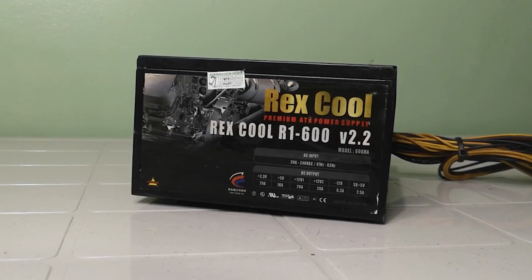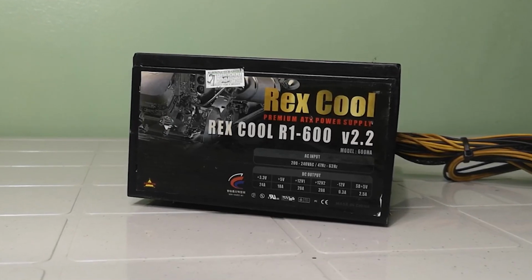So in this video we're going to be looking at a SilverStone power supply, particularly the ST50F-ES230 power supply. For those who have watched the budget PC build video, you're probably aware that the power supply that I use on that system is a generic one and it blew up. And so this particular power supply is intended for that system. Now let's go ahead and crack this open and see what's inside.